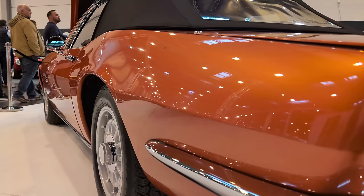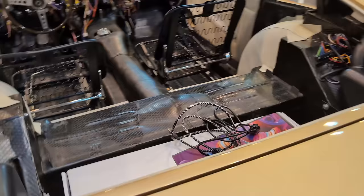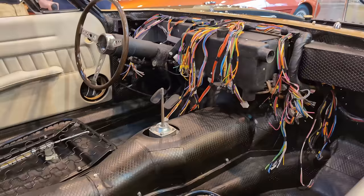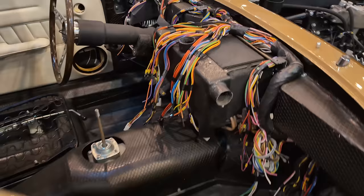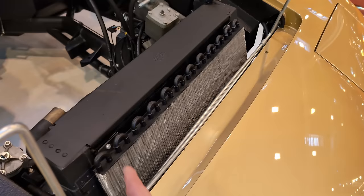Wow. And we have a Ghibli under restoration here. So let's have a look inside the heart of the beast. I can see lots of sound deadening. And you see the wiring harness in there and the heater. Plenum done in fiberglass. Seems like a lot of work. Wow, it's quite the wiring harness. I'm not very up to date with the market. And then moving on to the engine bay. See the cooling system all set up in here. It looks like it's just begging for that engine we saw earlier. Air conditioning car. Wow.